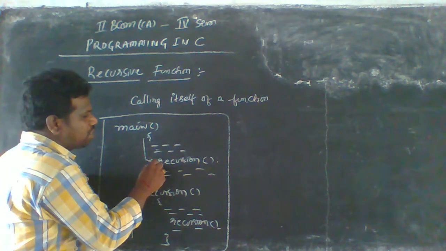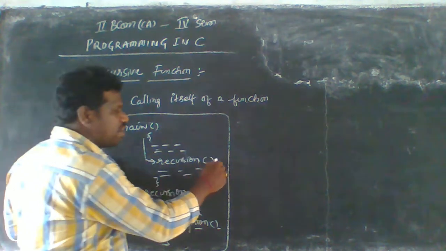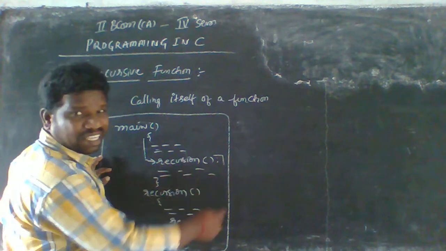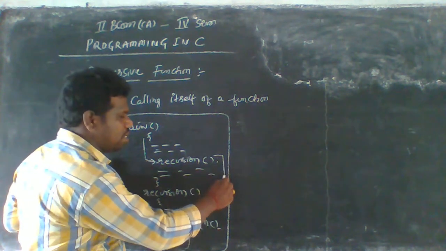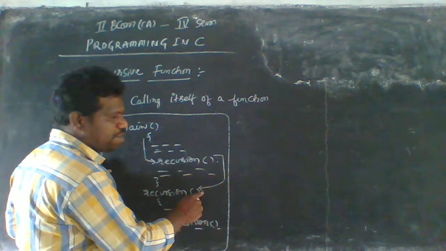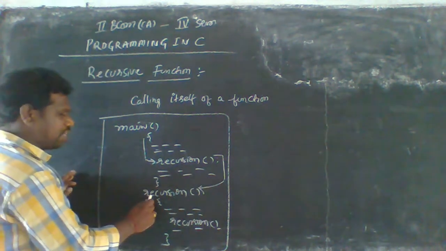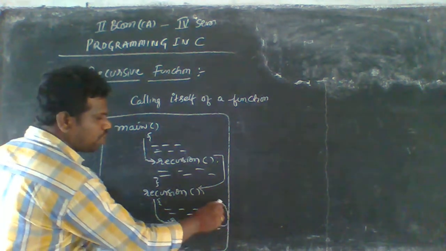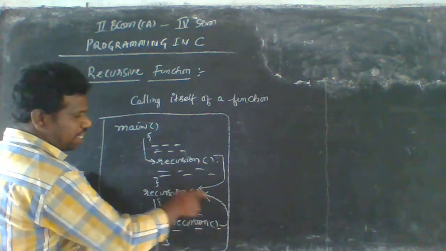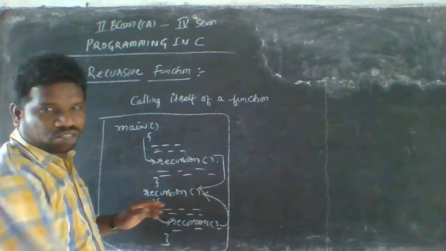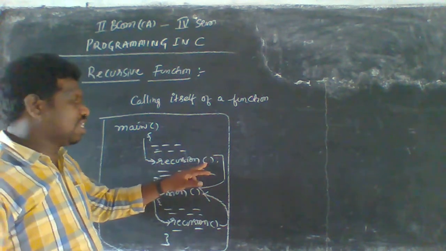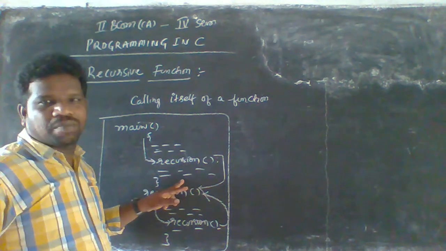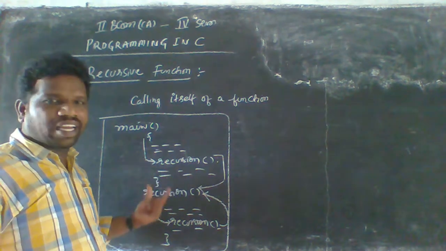After placing this recursive function, you have to call the function and check where the recursive function is declared and defined. The recursion statement is going to execute here and come back to here. After execution of the recursive function, it comes back and prints the values, and later it executes the remaining statements.